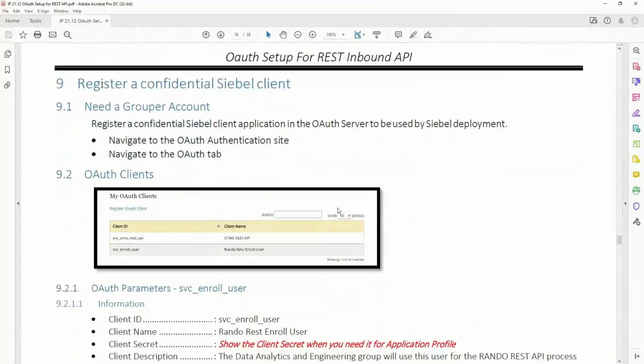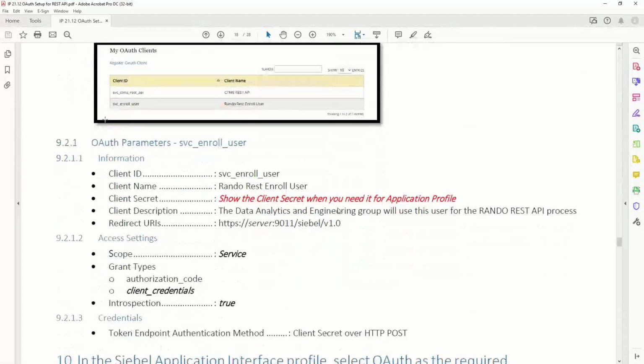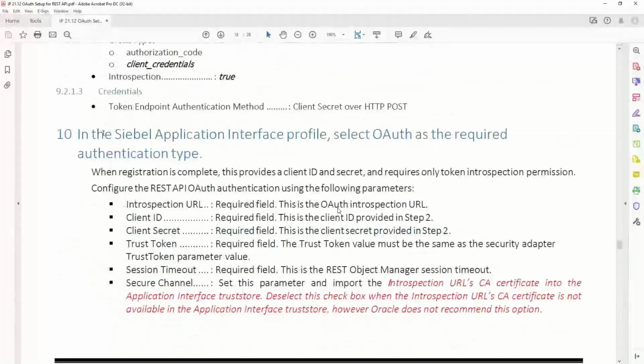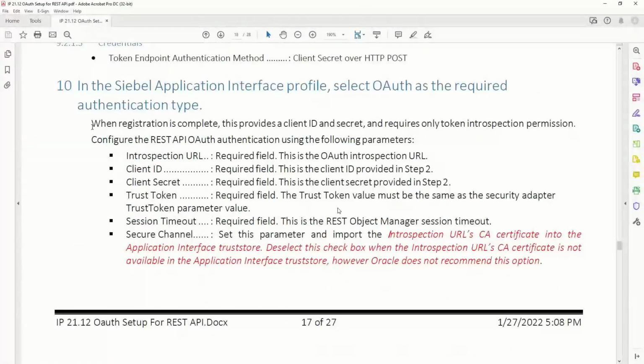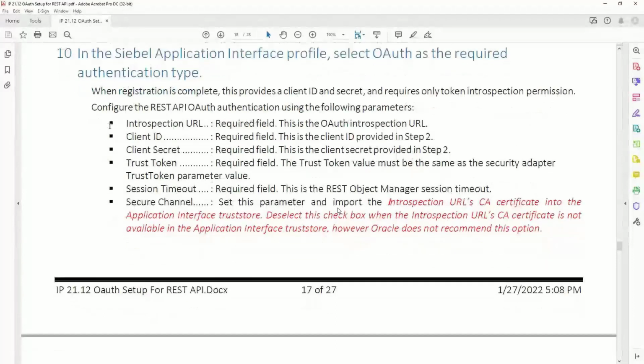Okay, so now for me, we use OAuth, and they have their own pre-canned way of doing it. This is the information that I use when I set the OAuth up on ours. I'll show you that in a second. And here's the interface profile, what we'll need to talk back to the OAuth.